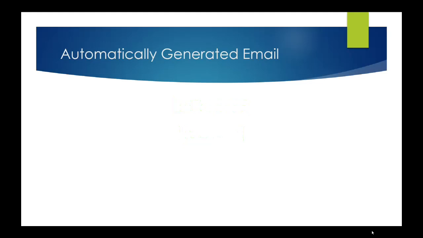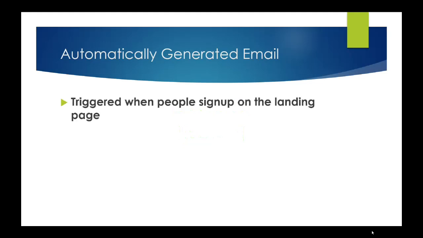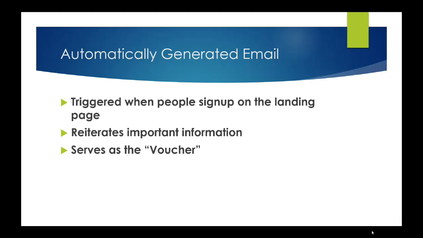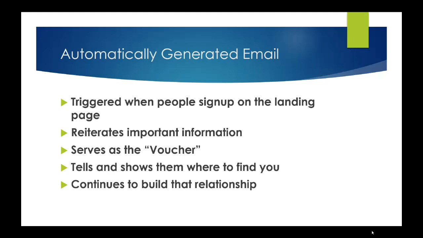Now, here's our bonus step. Step 4. Okay. So the magical step 4, which is an automatically generated email. Now, I'm not going to bother showing you the email here, but this email is triggered when people sign up on the landing page. Its job is to reiterate important information. It actually serves as your voucher, and it tells and shows them where to find you by providing your address and a map. And it continues building that relationship with your new patients, okay?